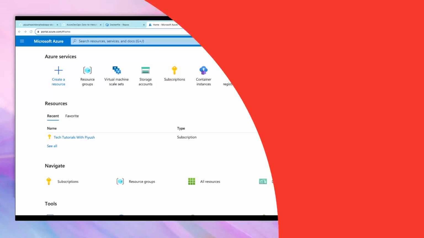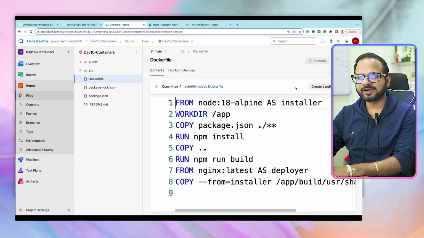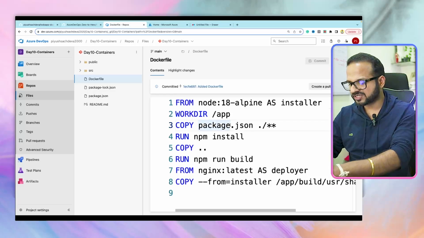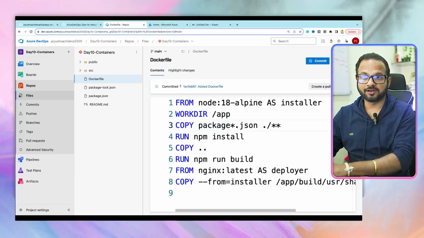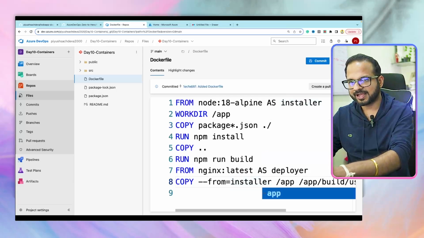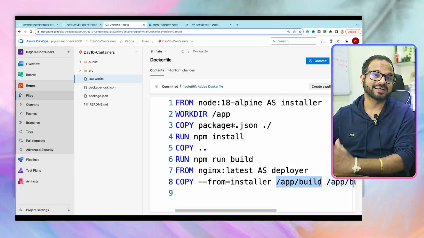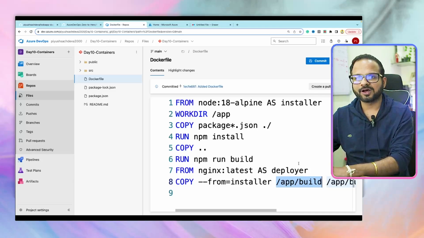Okay, so now that we have dockerized the file, let me once again verify it. Actually, I made a few mistakes over here, so let me quickly edit it. It should be package*.json, so that it will copy the lock file as well, and we don't need this. And over here as well, it should be the source directory, which is app build. When you run the npm run build command inside a React.js project, it will create this particular directory and store the compiled code in it, right? This is what we are copying to the nginx directory to serve it, right? So now it looks good.